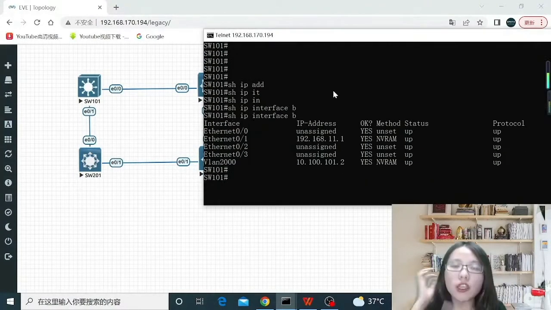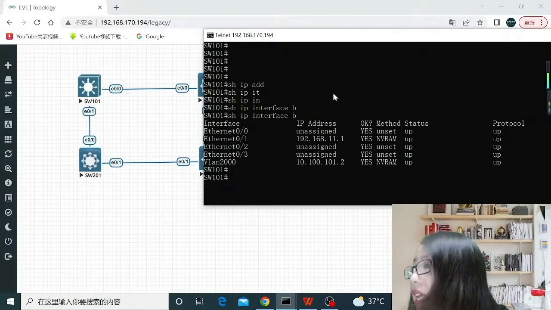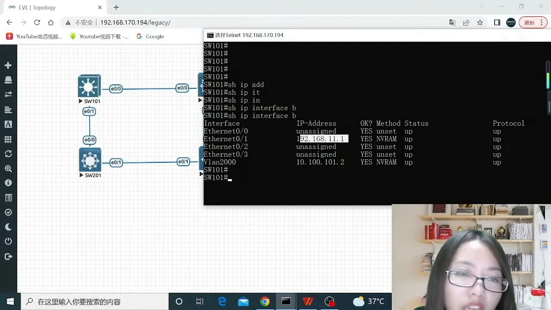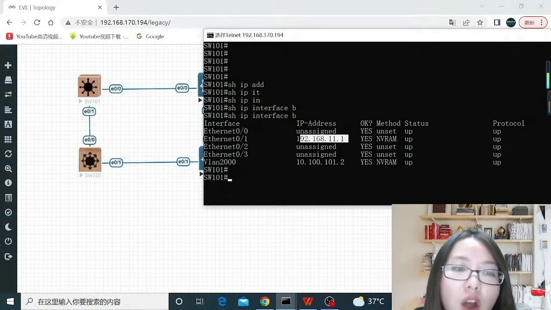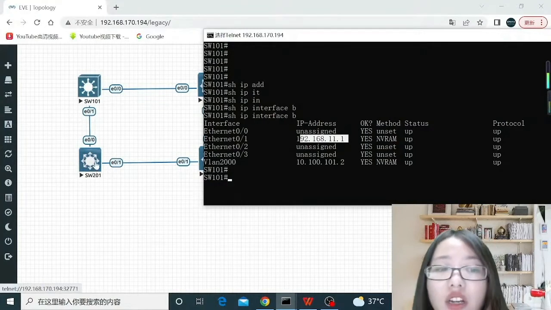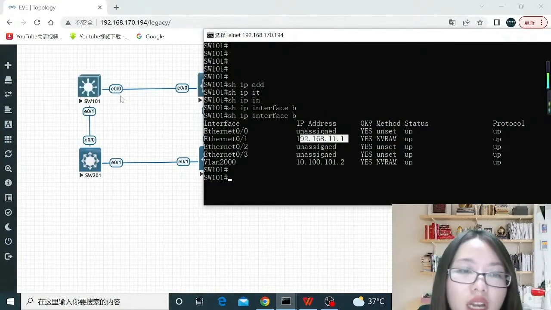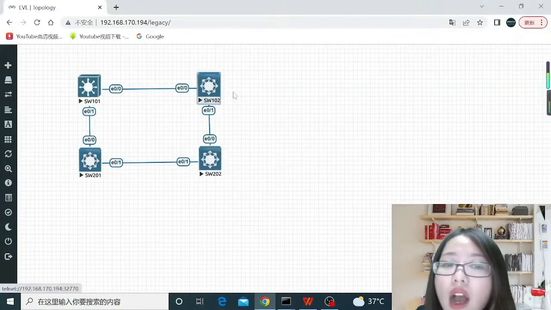You can see this. Let me briefly introduce this. Switch 101 uses Ethernet 0/1 to connect to switch 201, and switch 101 uses Ethernet 0/0 to connect to switch 102.